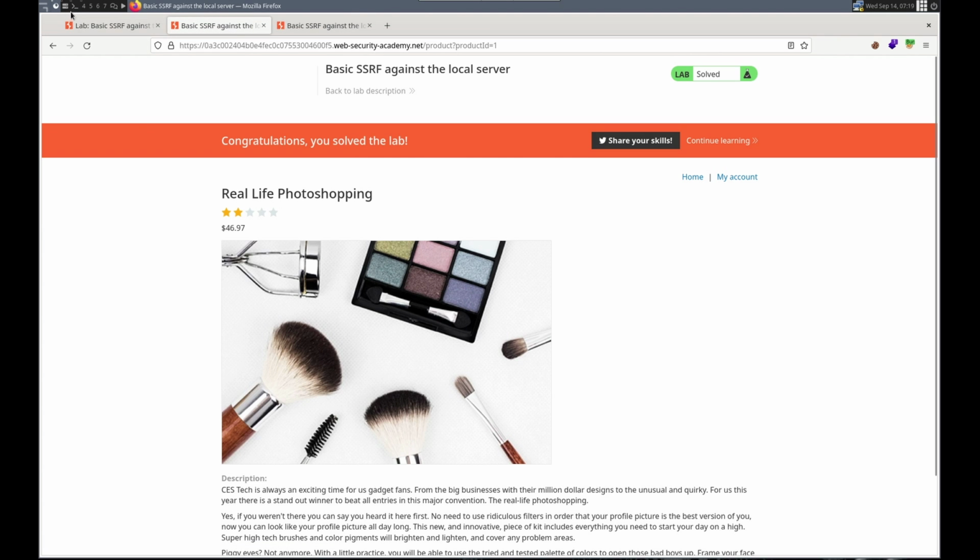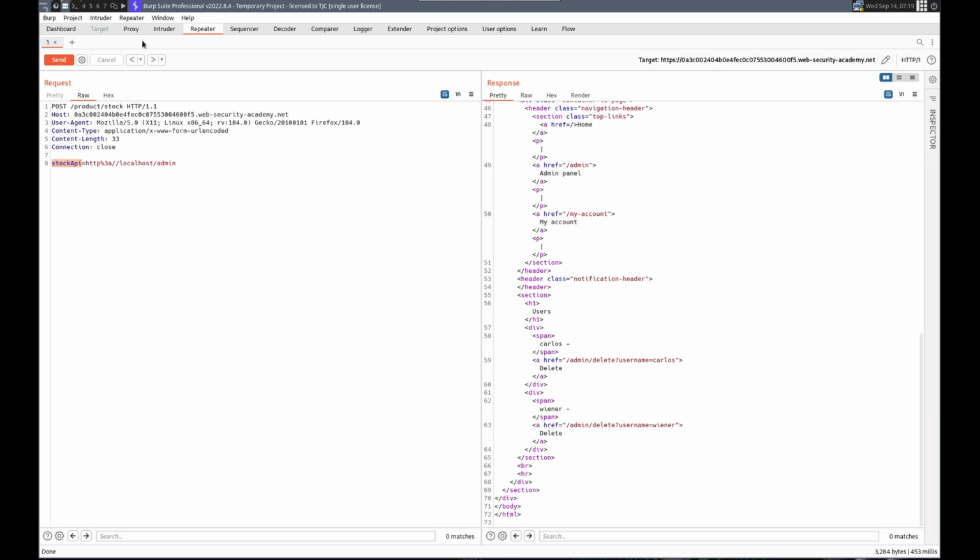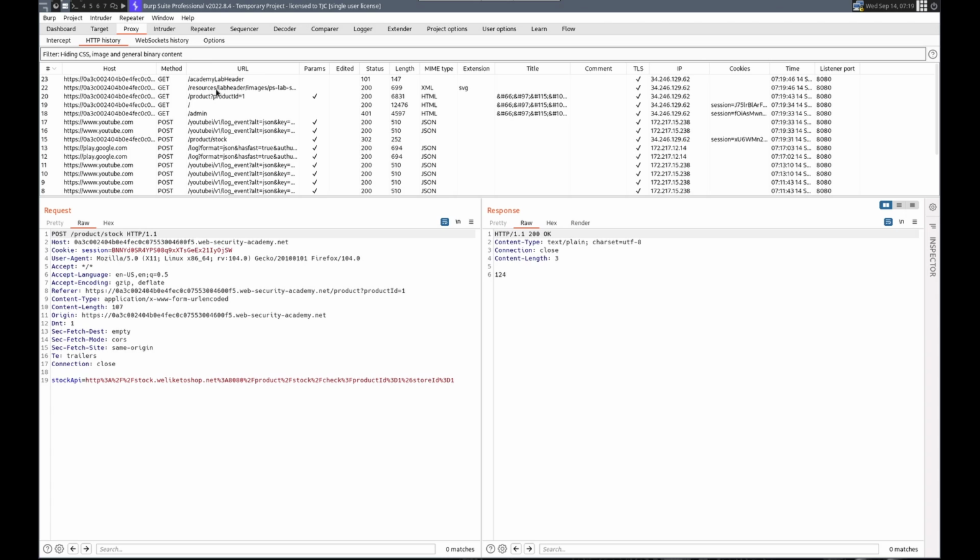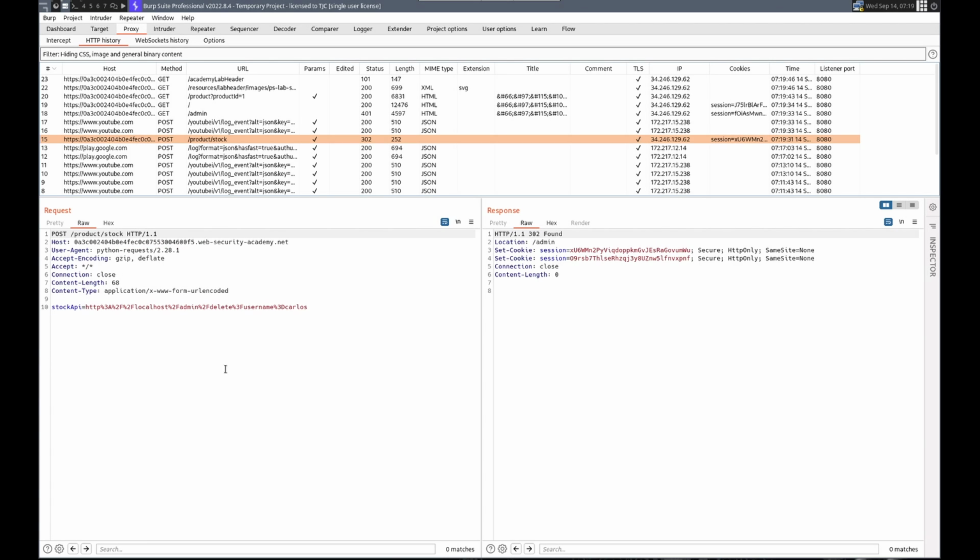And let's look at what we ended up sending. Proxy. We want the post to product stock. Here we go. So this is what we sent with the URL encoded payload as stock API. And we got a redirect response, which is cool.